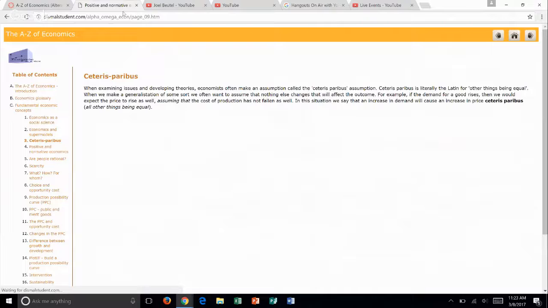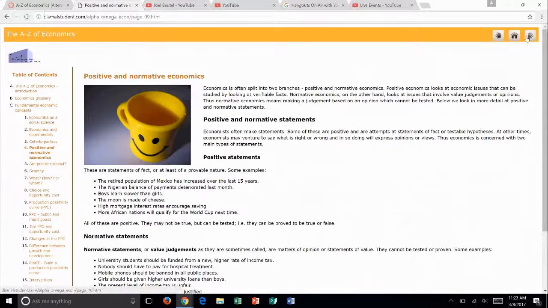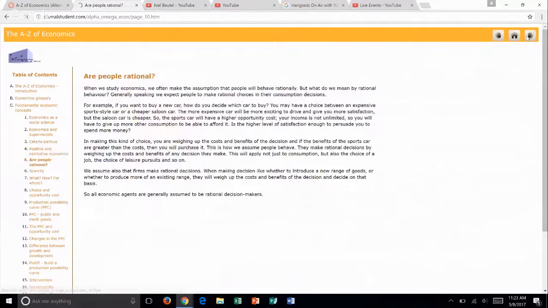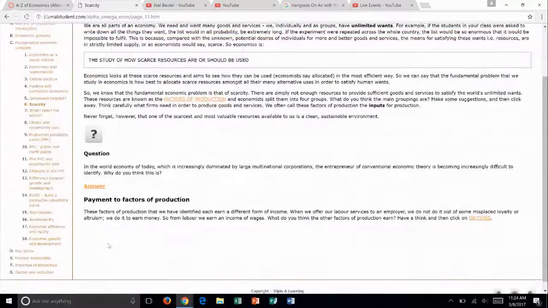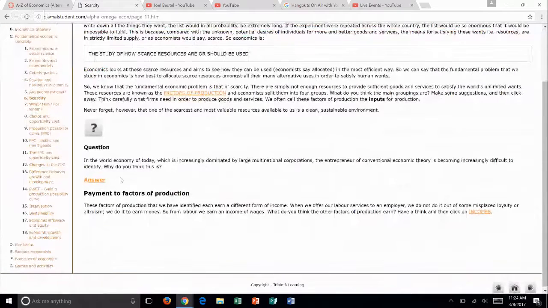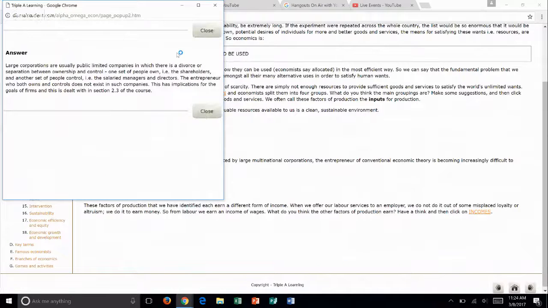We're waiting on the slow network sometimes. Okay. So it also does these things. In the world economy today, it's increasingly dominated by large multinational corporations. The entrepreneur of conventional economic theory is becoming increasingly difficult to identify. Why do you think this is? You can make up your answer in your mind and then you can answer and it'll give you a response.